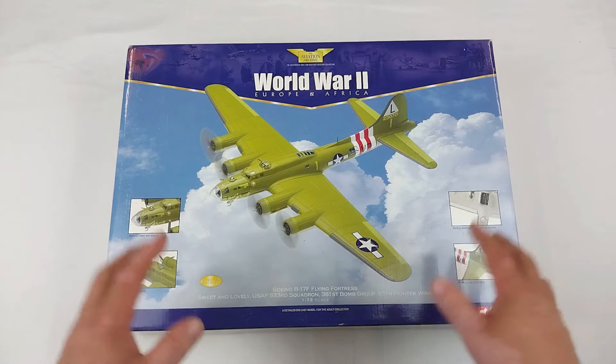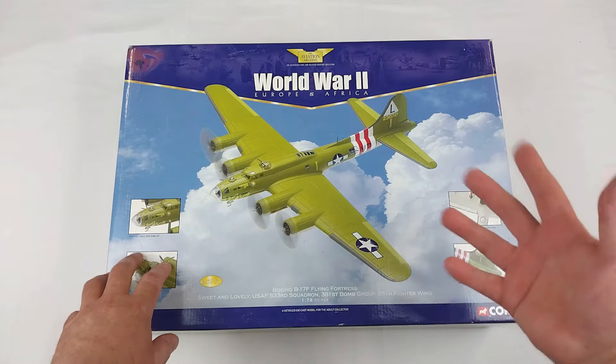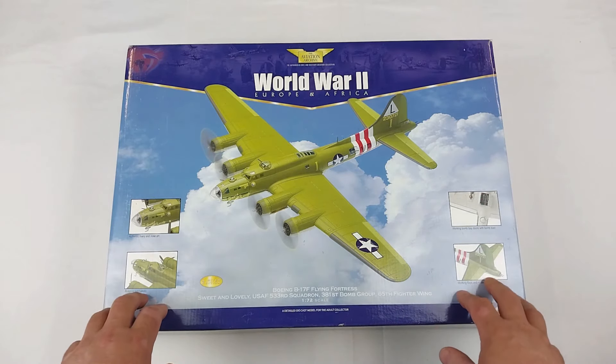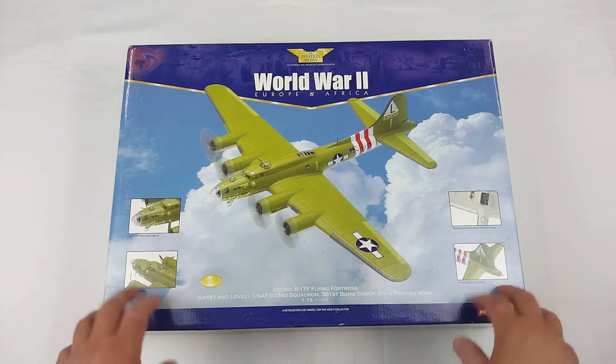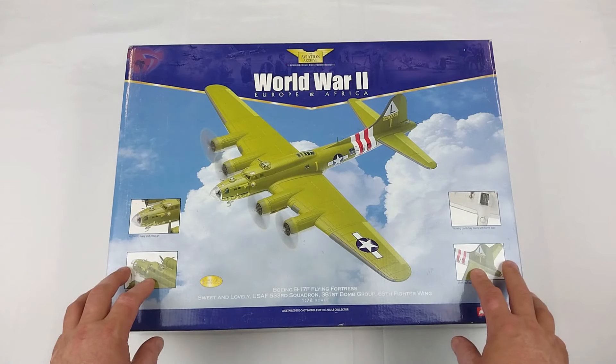I actually got this one from a seller in England. I picked it up for 90 pounds and paid 50 pounds in postage and tax on top of that, so it owes me a little bit. But what we've got to do is stop talking and open up this massive box.